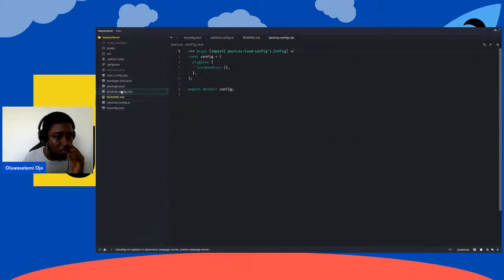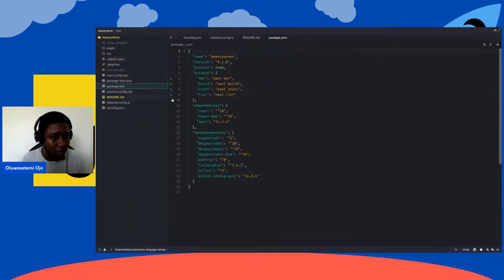And this is the PostCSS config, then our package.json. Let's just say 0.1, or let's just say beta 0.1 beta WIP.